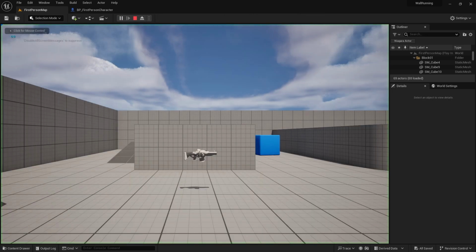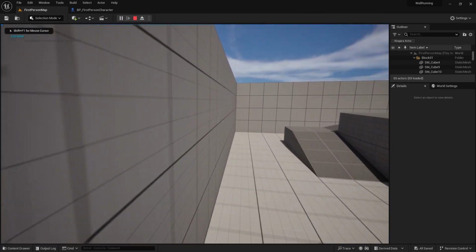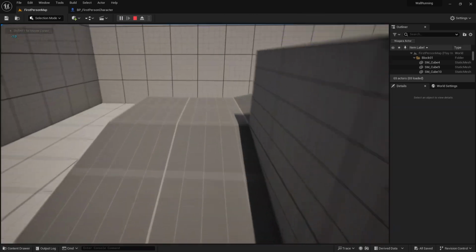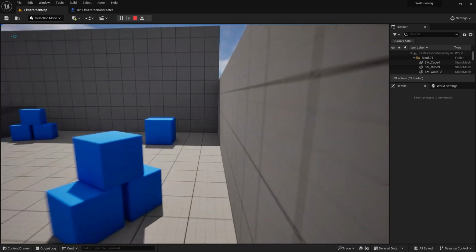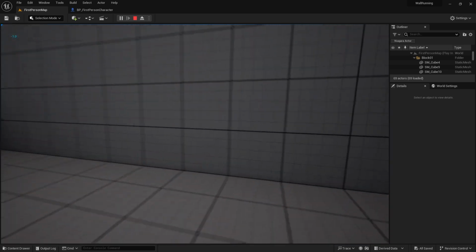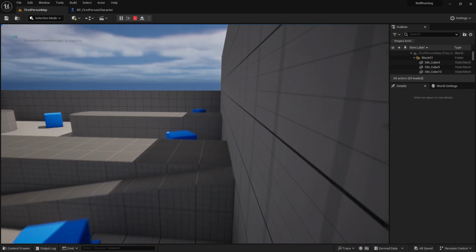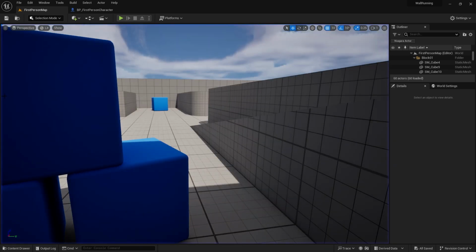So last time we managed to get our character to wall run up the wall. But a couple of things first. First of all, I want it so I can launch off the wall when I hit the jump key again. At the moment, nothing will happen when I hit the jump. Okay, and that's because we are technically in the air, so we can't jump from mid-air, and so we need to basically launch our character whenever we are wall running.